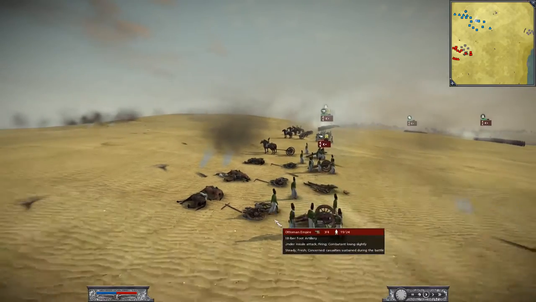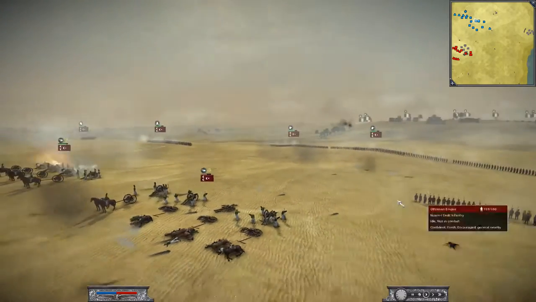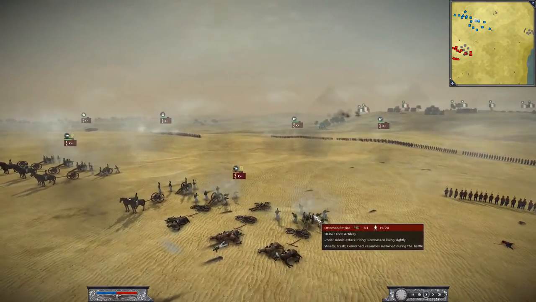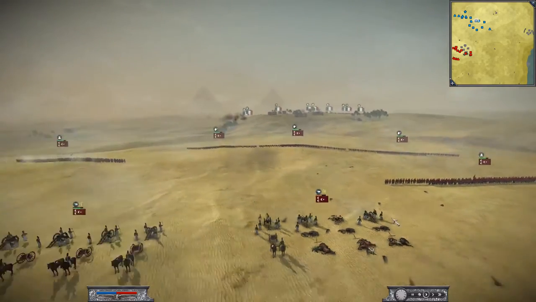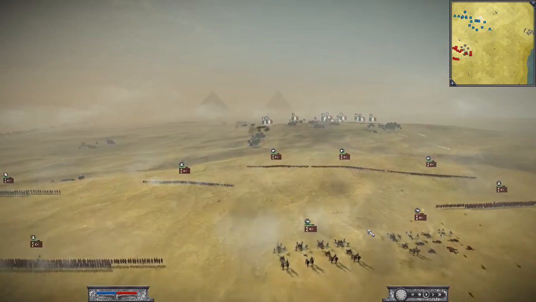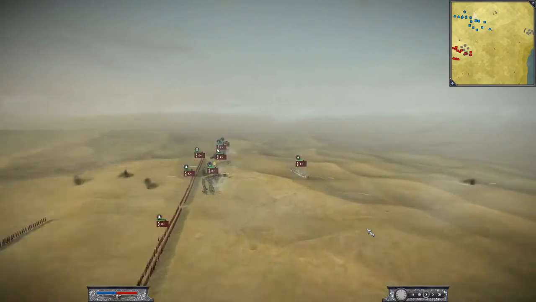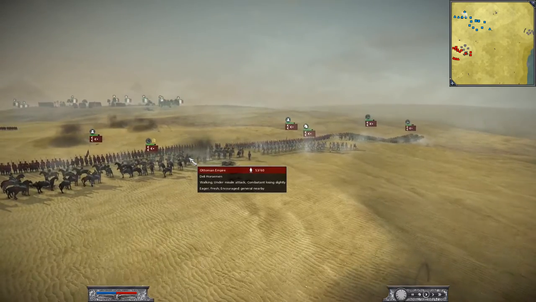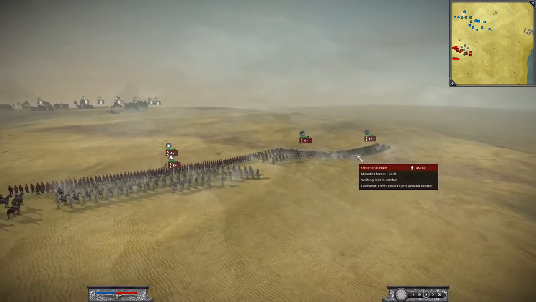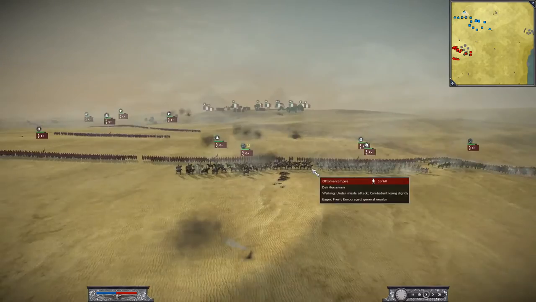Three out of four carriages have been completely wiped out. So this entire unit has now been rendered immobile. I can't limber them up anymore. Oh my god, that was horrible. He just ripped right through my Delhi horsemen. I really can't afford losing any horsemen.